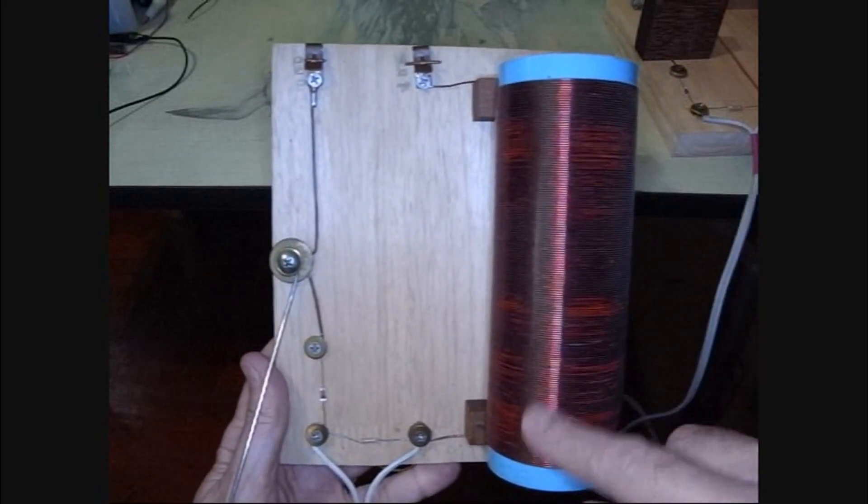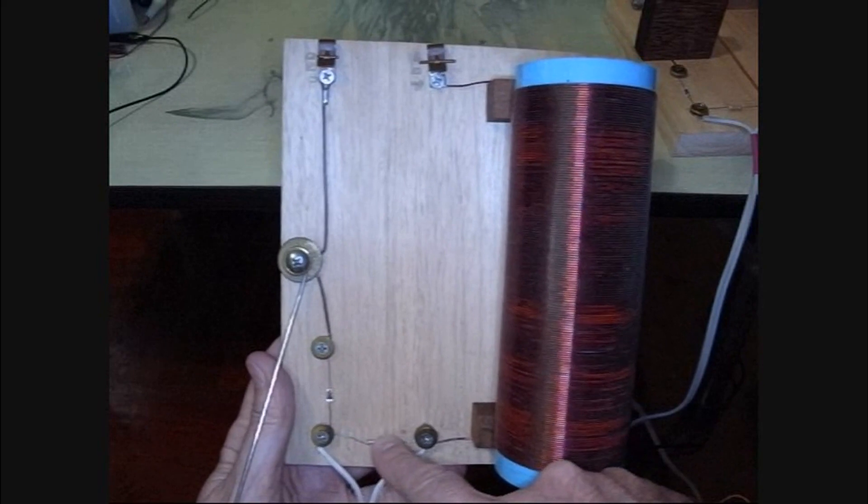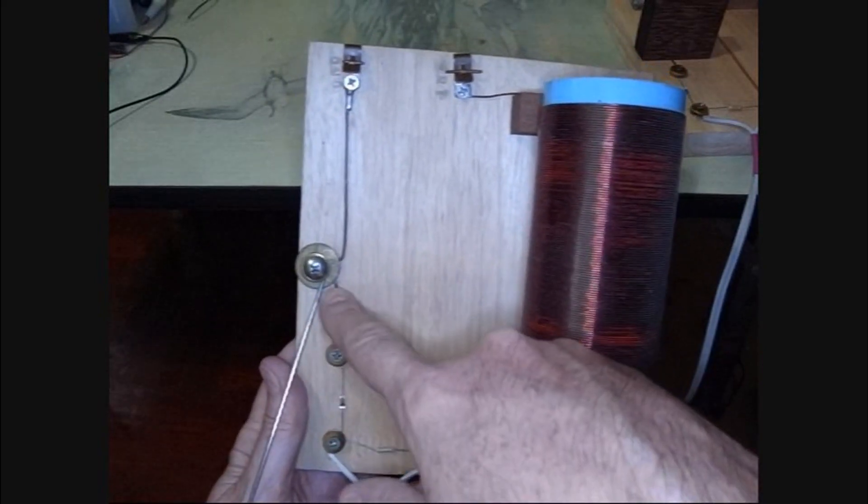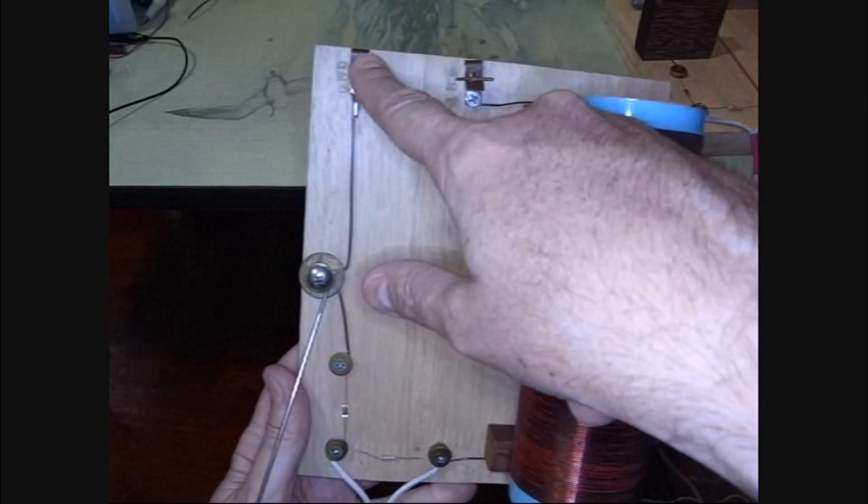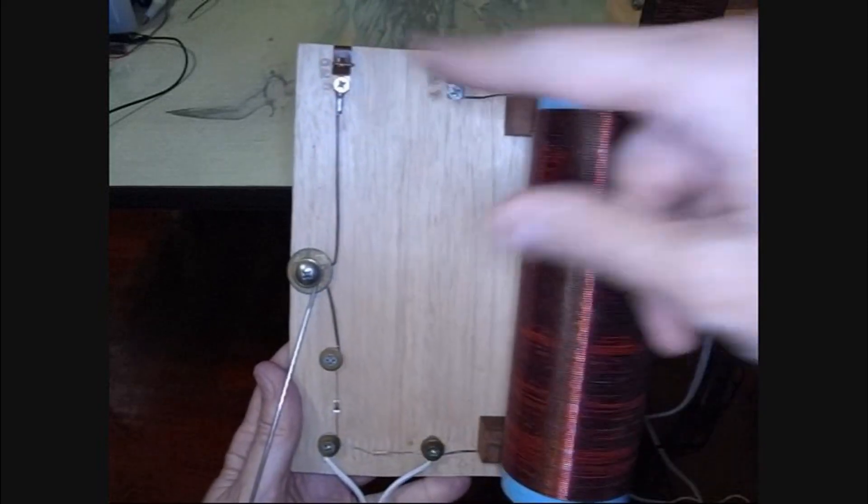So on the right side of the U here we have the coil. On the bottom side of the U we have the earphone and the resistor. On the left side of the U we have the diode, and then the tuner rod, and then the ground. So that's it, it's just a U shape.